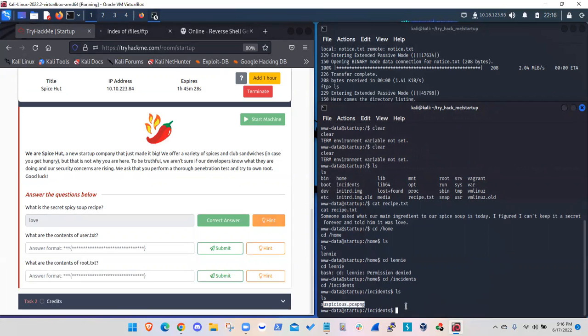And to download the file, we need to open up an HTTP server.